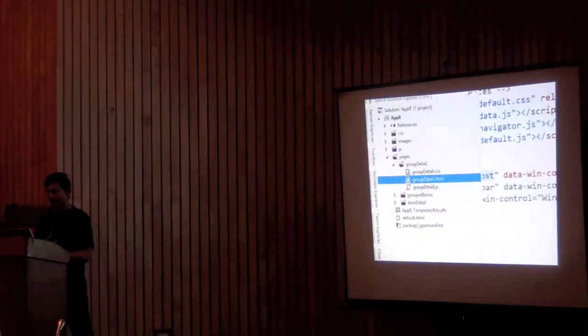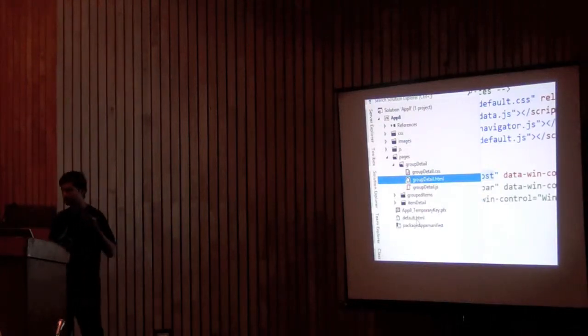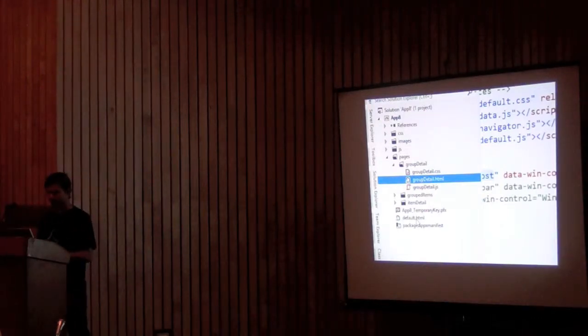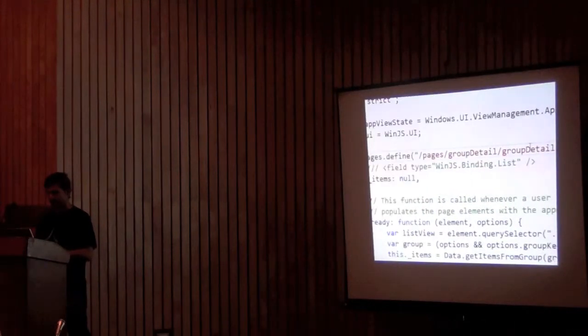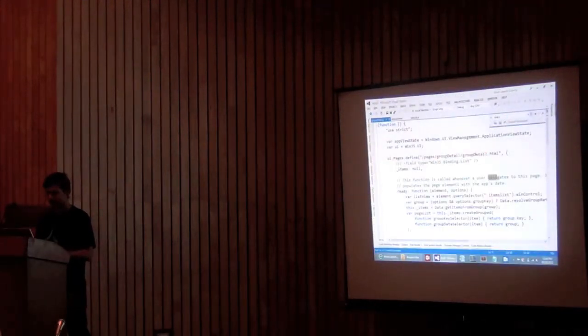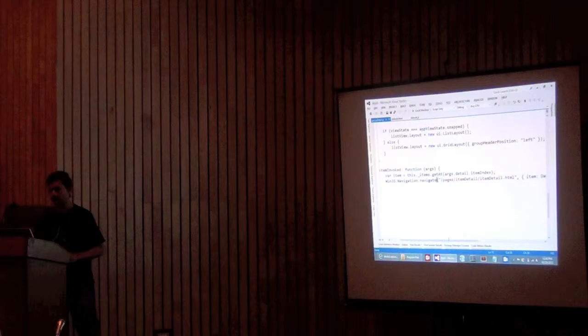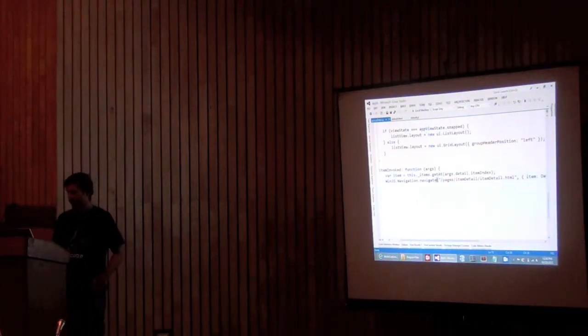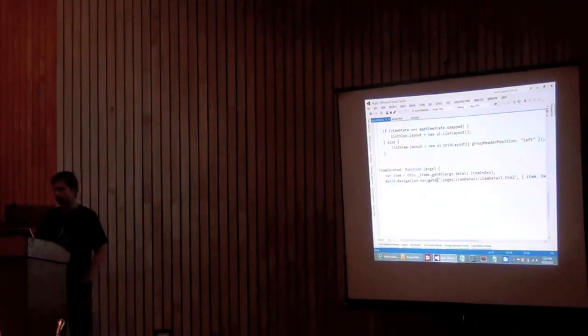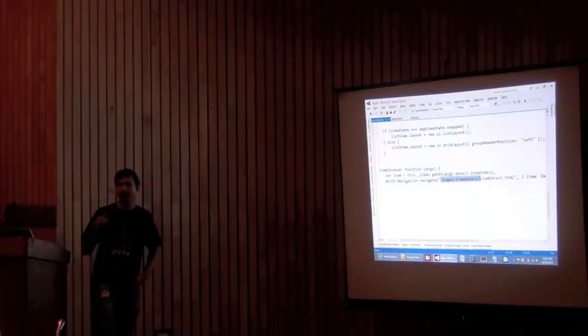So essentially, what happens is if you want to navigate from page A to page B, then there's an API that you call. So, for instance, let's say from here, there you go. That's the API call for navigating from one page to another page, right? So from the group detail page, when you click one of the items on that UI, it navigates with WinJS navigate, and then you pass the relative path to the location where you want to go. So this is the API that you use to navigate from page A to page B, right?